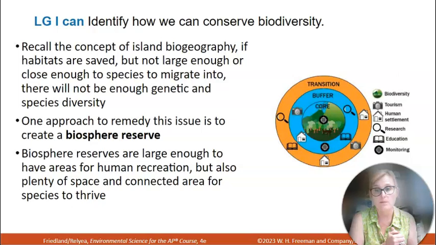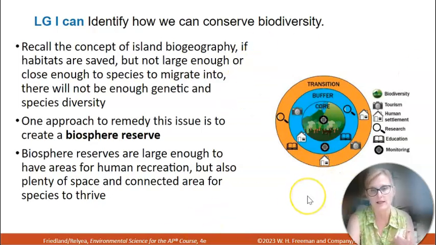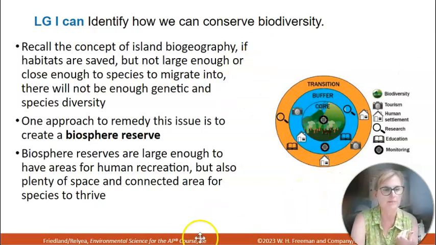Okay, another solution to preserving biodiversity is developing a biosphere reserve. And you can see a picture there that you have a core area where you want to super protect it, and then you might allow some tourism in the buffer areas, and then a little bit more like hotels and things in the transition area. Maybe some humans in the buffer and transition area. And so you can just really examine this diagram and understand it a little bit better.